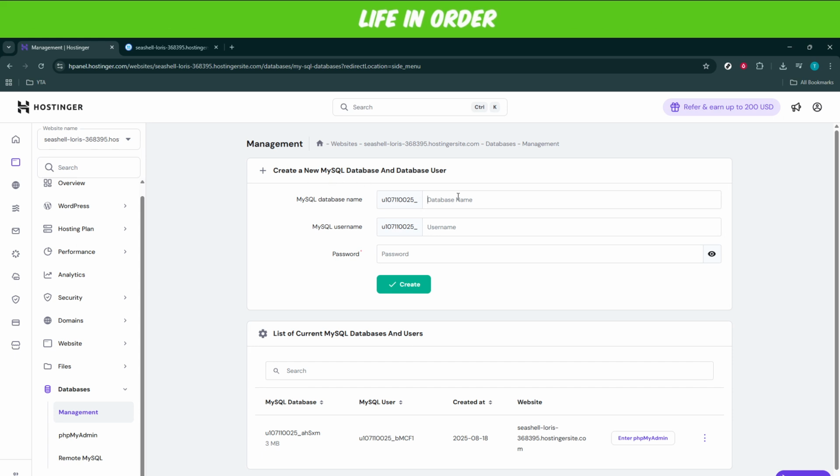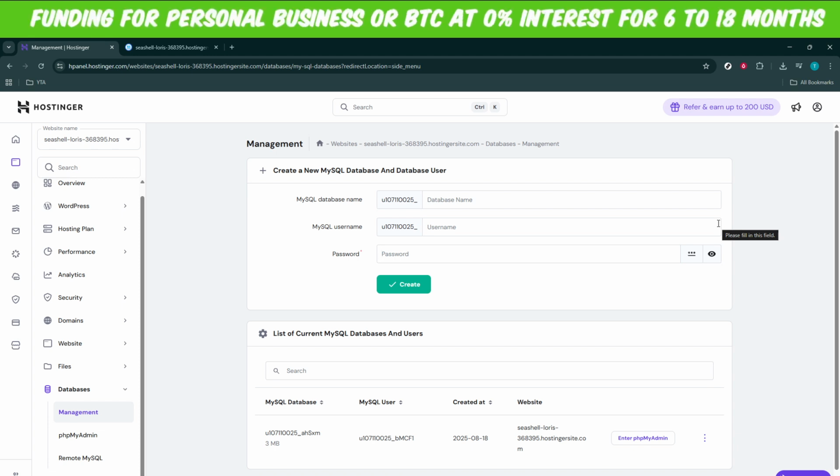The last crucial step in your Hostinger setup involves creating a new MySQL database and database user. This ensures your website can store various data points like user information, posts, or products if you're running, say, a blog or an online store. Clicking on Create a new MySQL database and database user will start this process. You'll set up a database to associate with your site, often needing to create users for access.